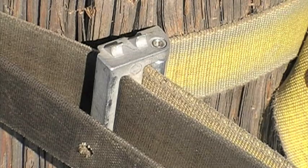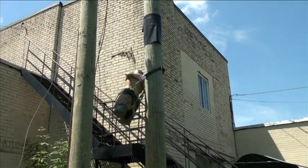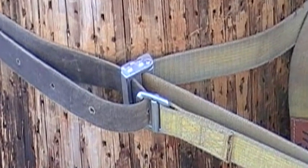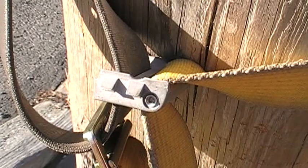The PC roller — and this is very important — the PC roller must be engaged against the pole for the pole choker to operate correctly. The most important aspect of the adjustment is for the PC roller to be against the pole, as illustrated. This will allow the gaffes to engage and dig into the pole in the event of a cutout or a misstep on the pole. We will discuss this more later in the video.